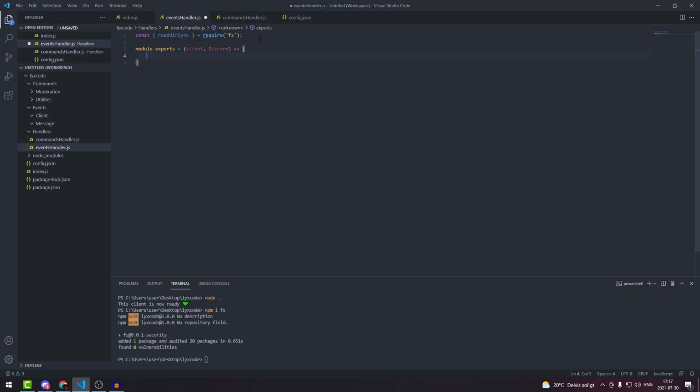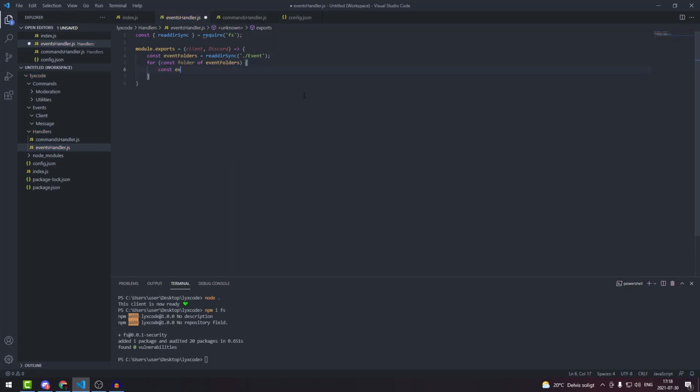Gonna create another function, and inside this object we're gonna type const eventFolders equals readdirSync, just like this, and we're gonna pass in the actual location of the events. So ./events. We're not typing two dots because the package fs works from the parent file. So now we're gonna close this line over here, go down one more line, and type for const folder of eventFolders. And now we're gonna define the event file.